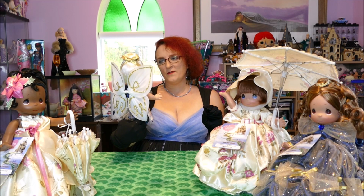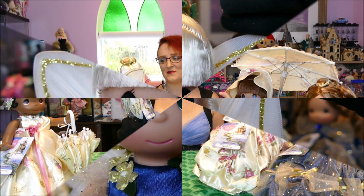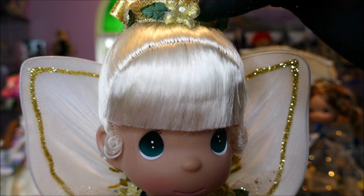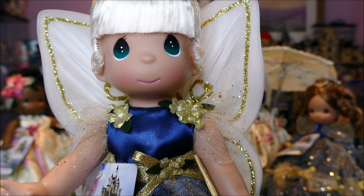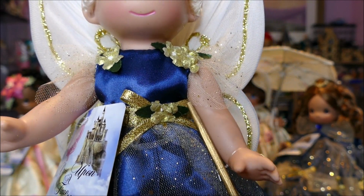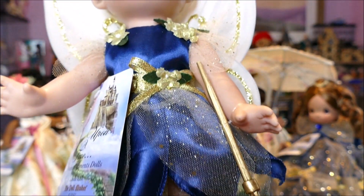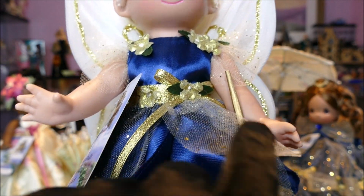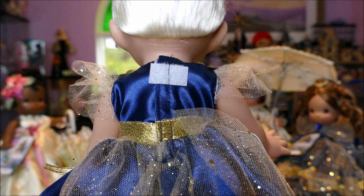Very cute. I don't know if it's her hairstyle or her dress or just her overall look, but there is something that was different from all the other dolls that I picked that just keeps drawing me to her. She's so cute. Let's bring her up and have a look. Okay, here she is. Here's her little piece up top in her hair with her top knot and little gold flowers. I think if Tinkerbell was actually these blue and golds, I would like Tinkerbell a lot more. And then her little ties around her legs, much like ballerina shoes going up. She has the blue material on the bottom with the mesh sparkle, and then mesh sparkle on the top as well, all tied together. Now everything is done in Velcro at the back, even the wings.